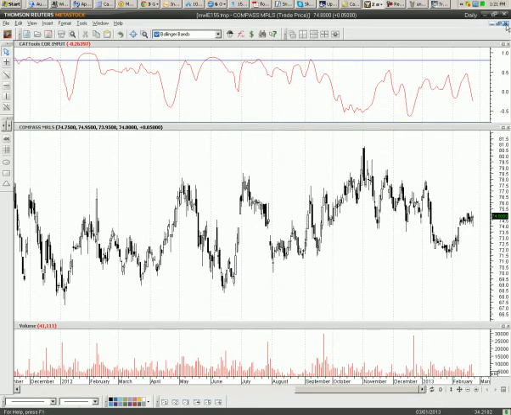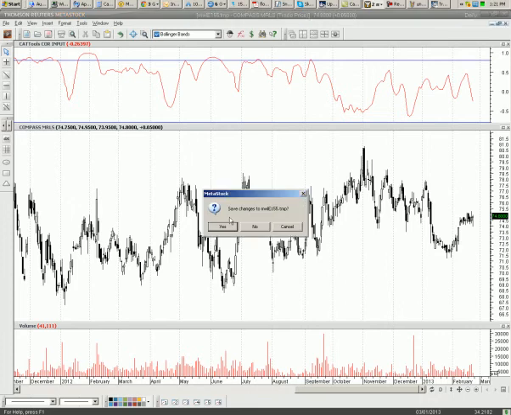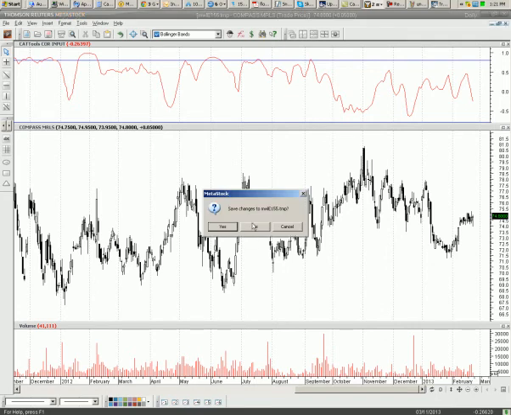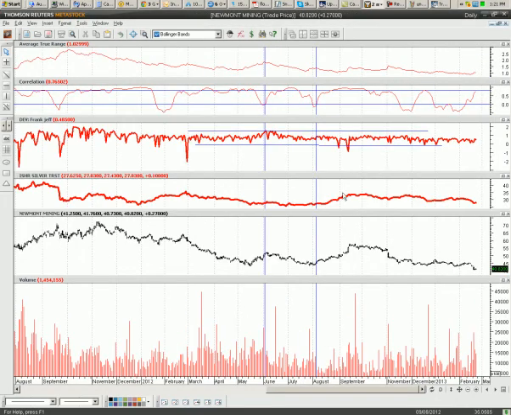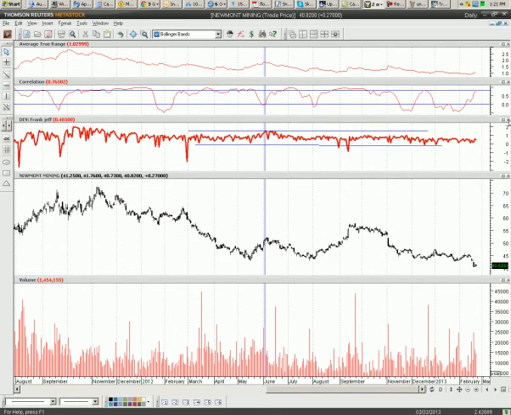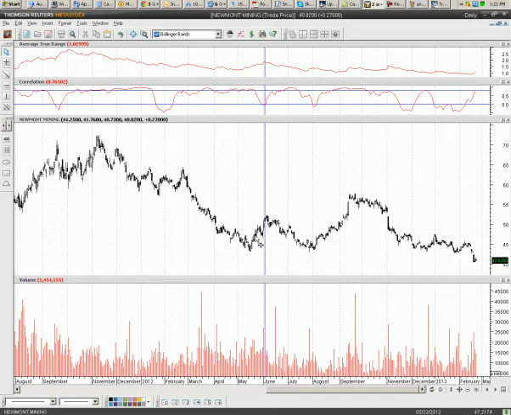This one, let's hope they all don't. That one looks like I picked an uncorrelated one. They had to be below their Bollinger Band. And if I hit the wrong button and opened them, let's see if we have a bunch like that. It should have been there. Oh, I looked at this before. This is silver itself. This is Newmont Mining. I was checking out some stuff. Let's close this off. That was a correlation thing I was looking at.